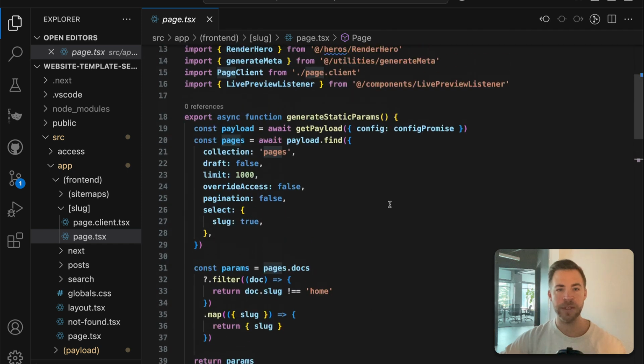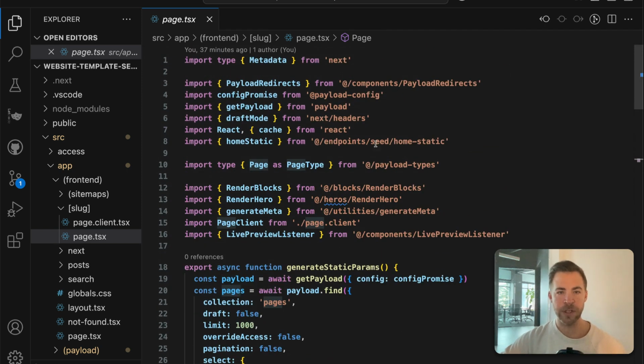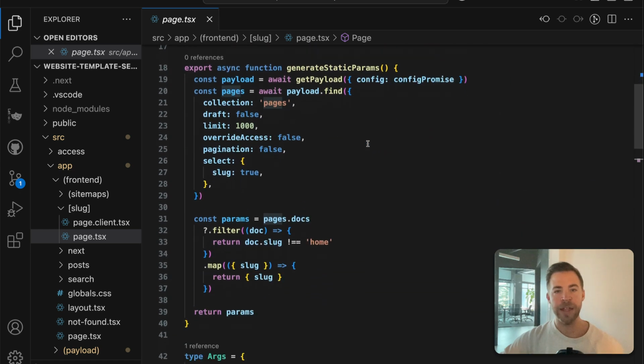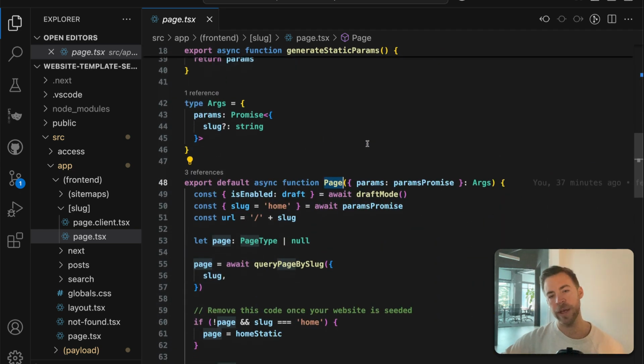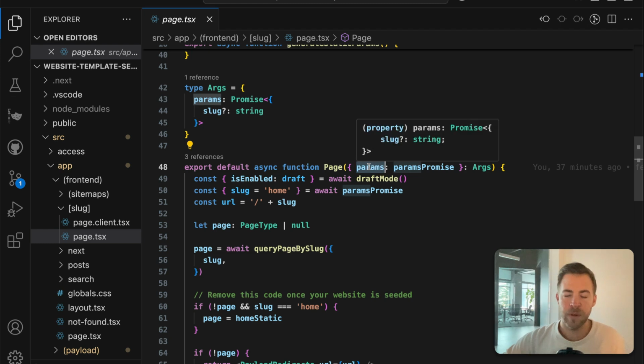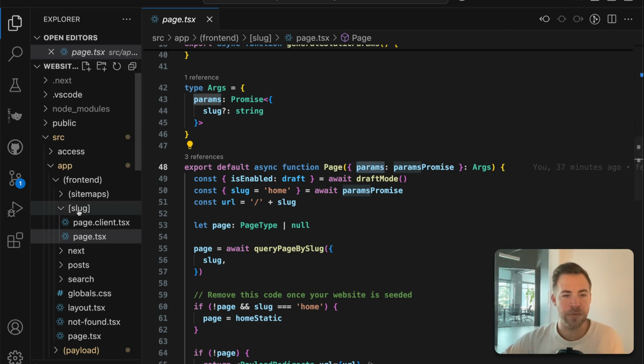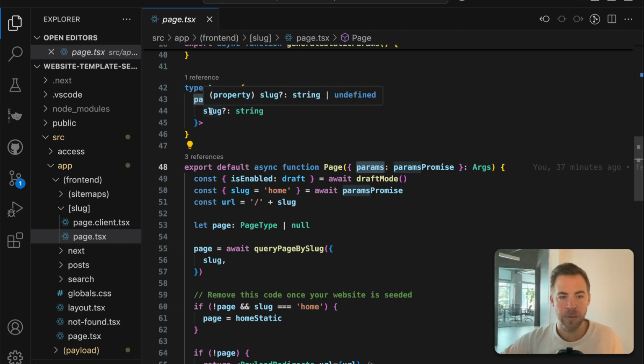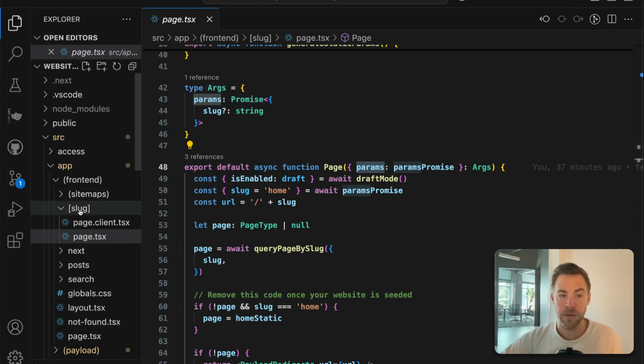And so this file has a bunch of stuff going on. It imports a bunch of stuff, and I'm going to describe all of this to you from top to bottom. I think the first thing that I want to describe, though, is the page itself. So this is what renders the page content. Line by line, the first thing, we have params. And params is a Next.js construct that gives you whatever gets filled in with this slug parameter here, it will show up on the params. So params.slug will be whatever the user enters here.